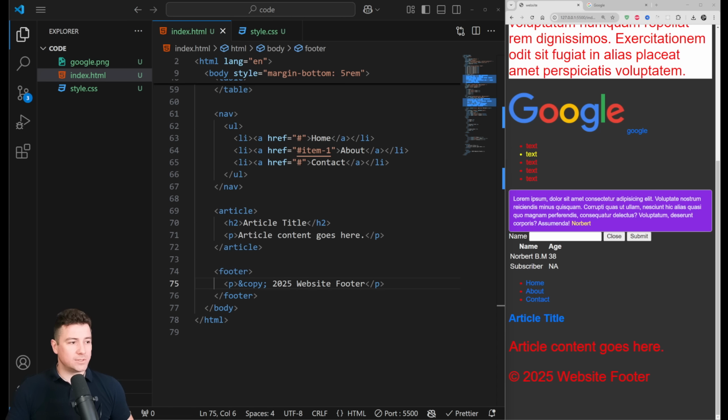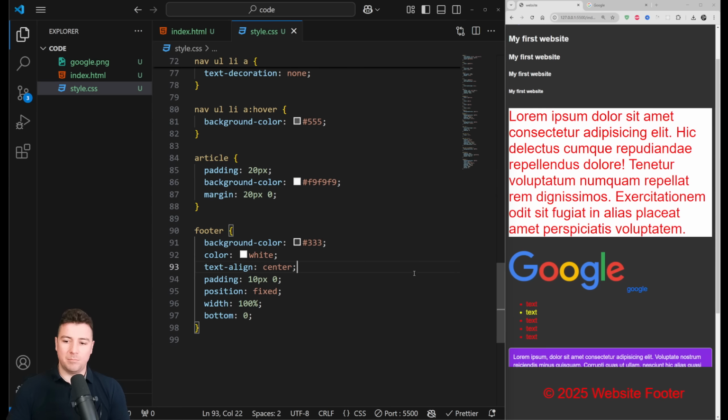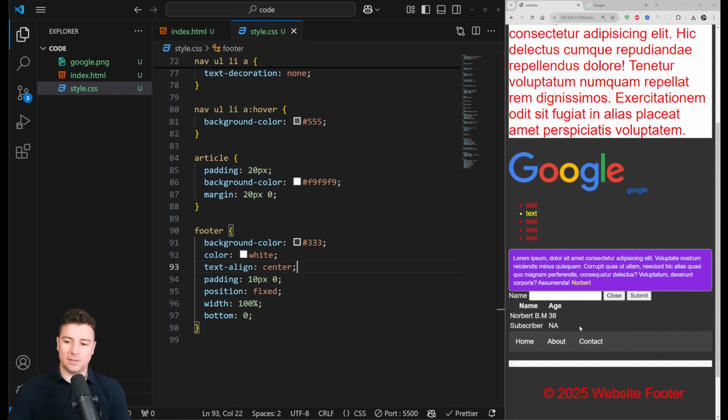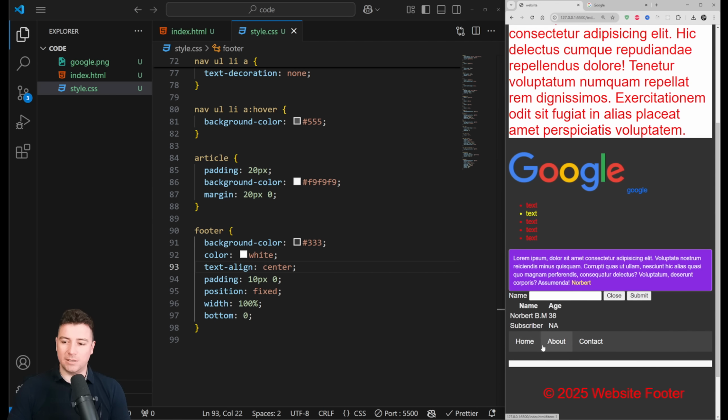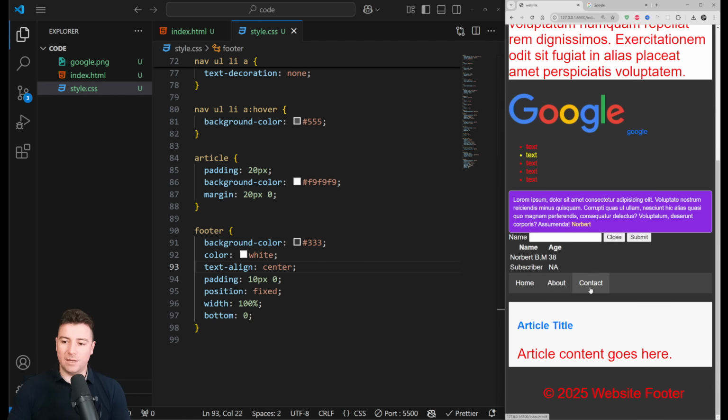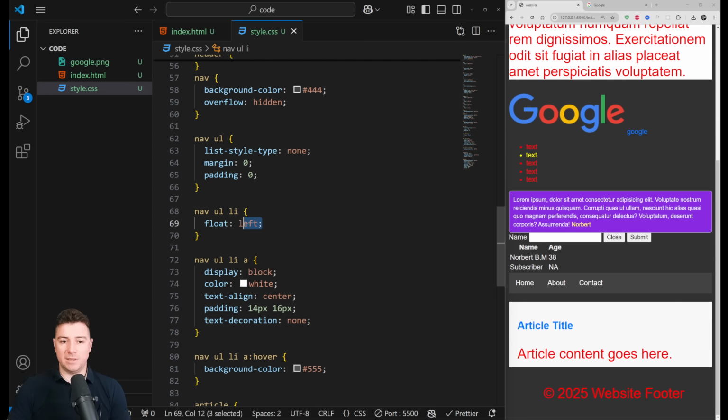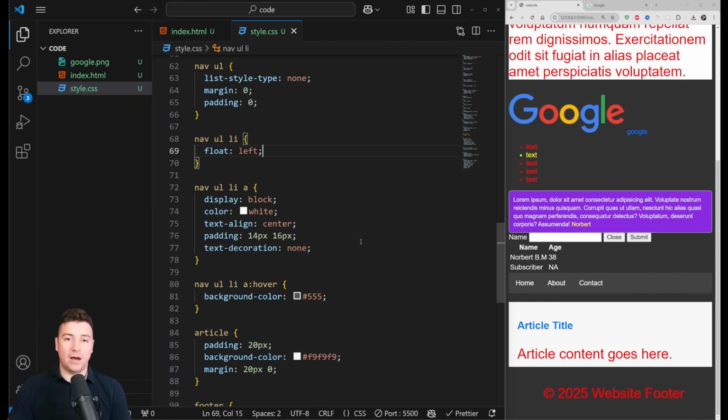Now, also I'm going to just copy and paste a bit of style here in our CSS file. Go down here, paste it in, and there we go. You can see that the footer is now overlapping the entire page. This is going to always stay on top. We have different colors for our titles, and our navigation bar, if I hover over one of those elements, is going to change its background color, and it's displayed in a horizontal way because this is now being displayed as float to the left and so on. So this is how HTML works.